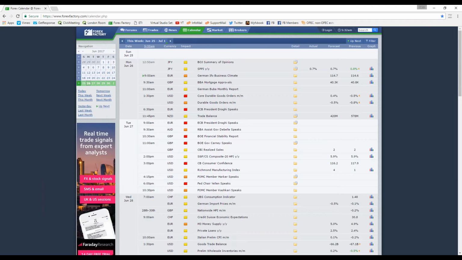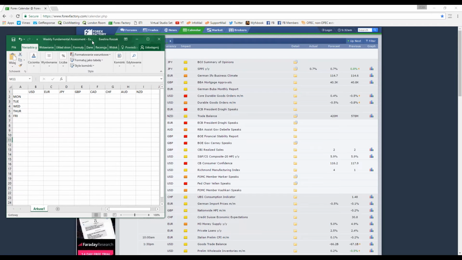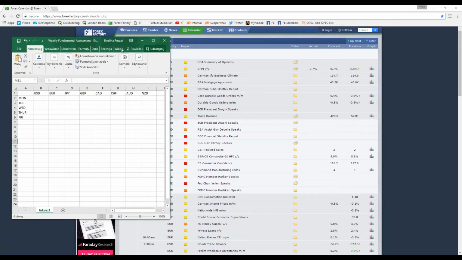Okay, fine. So let's get the weekly fundamental assessment sheet. So this is the spreadsheet here, which we're going to plot on for this week. We'll just put that there. So the first thing that we can see, let me take this off for this week, put it over this side in fact.